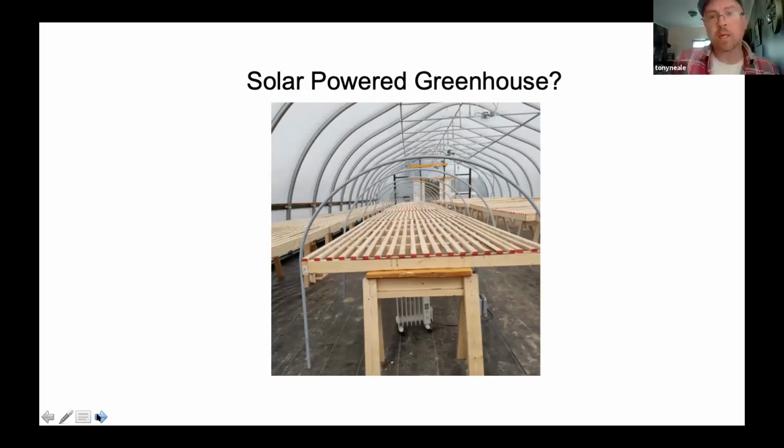One thing I didn't expect or realize when we installed the solar is that it would make me think differently about different projects we had on the farm. So this is our new seedling greenhouse, from a couple of weeks ago. We now have plants in there. And so we're trying to use as much solar electricity as we can to heat the greenhouses at night. Right now we're just doing tests, seeing what the outside temperature is.